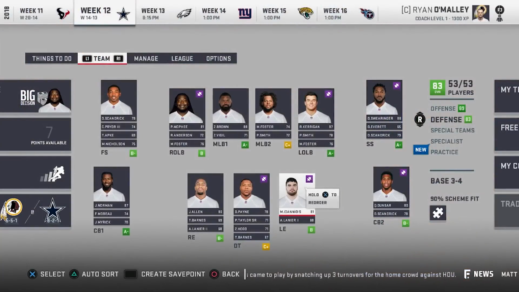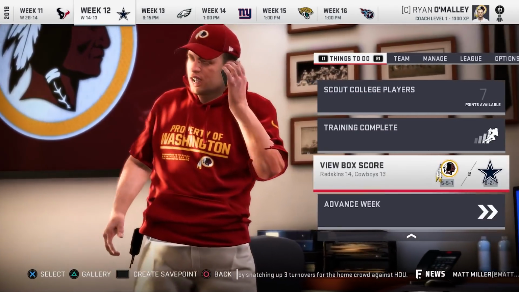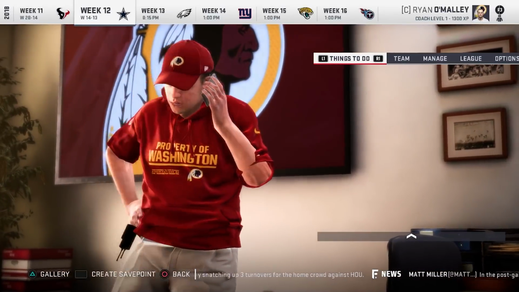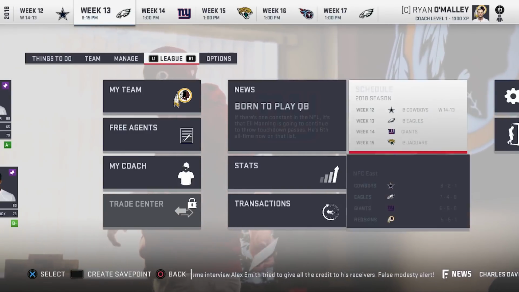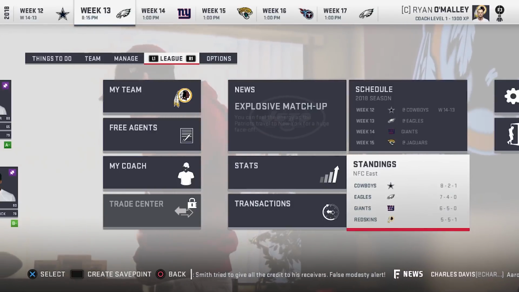Cool. So we got all that upgrading done. We got all that kind of stuff out of the way. We got our scouting done. So let's move on to the next week and see what the Eagles are up for. Right now we're still bottom of the division because the Giants won last week, so they're 6-5. We're still 5-5-1. Eagles lost, so they're at 7-4, and Cowboys 8-2-1 still.